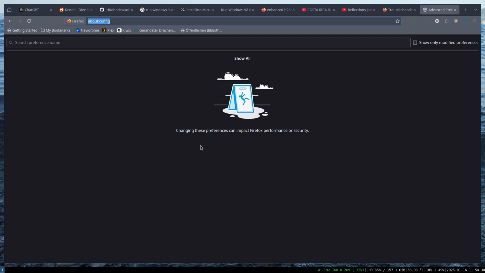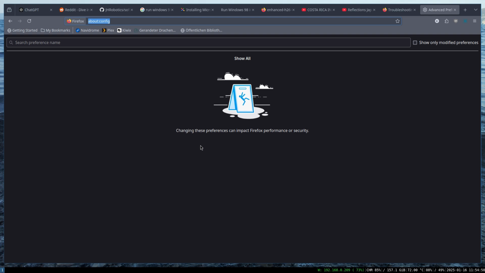OpenBSD 7.6 has added support for VA-API for Intel and AMD GPUs. In the last video, I demonstrated how to install a proper Intel VA-API driver, since there are two drivers available for Intel cards. If you are an AMD GPU user, you don't need to worry about anything because it's already enabled for you by default.